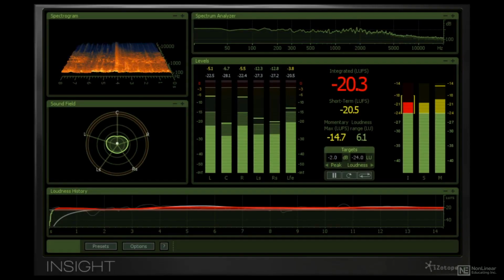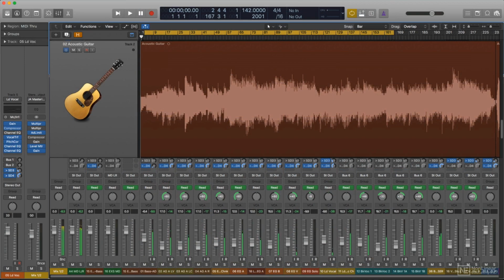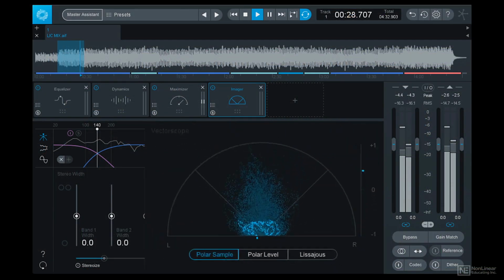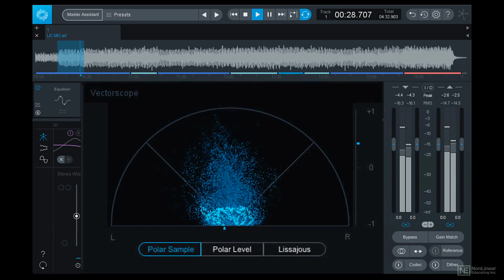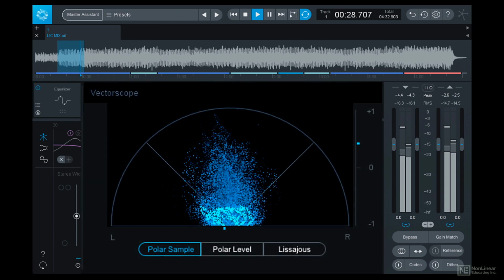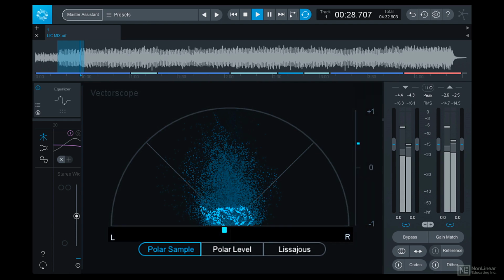Moving beyond level metering, we'll take a look at other familiar displays, like the waveform displays seen in the classic oscilloscope, as well as in the audio lanes in every DAW editor, which we reference for most audio editing tasks in mixing and mastering. And when it comes to mastering, additional meters provide critical information about the stereo image and phase content. Vectorscopes, or goniometers, show the phase between stereo audio channels to help detect potential phase issues before finalizing a mix.